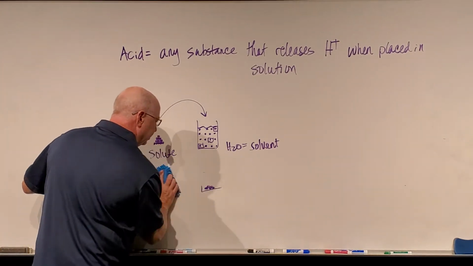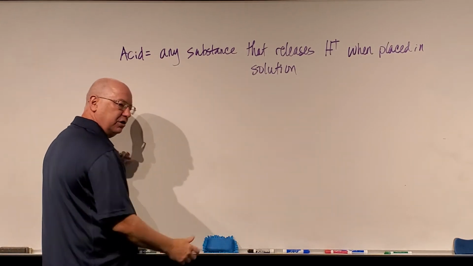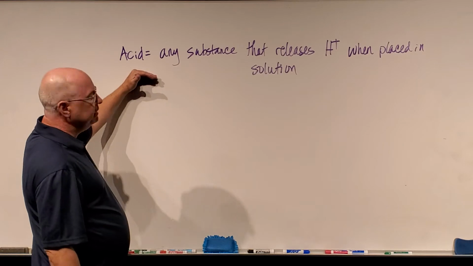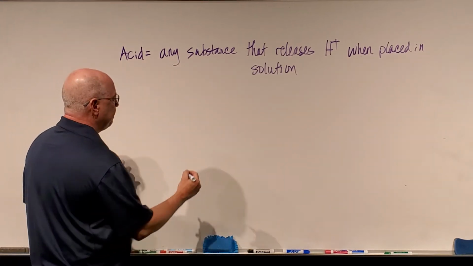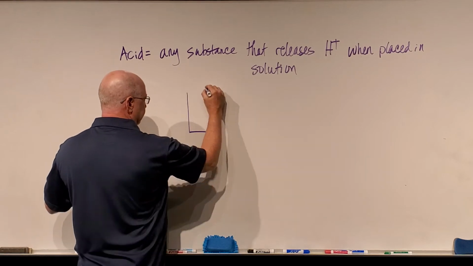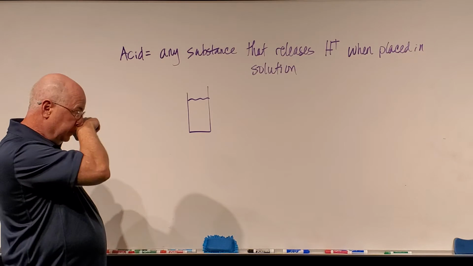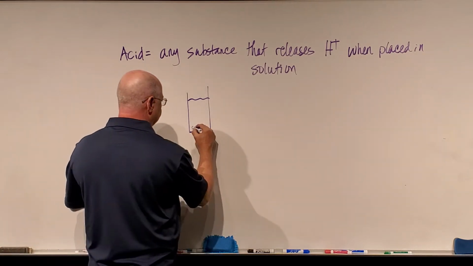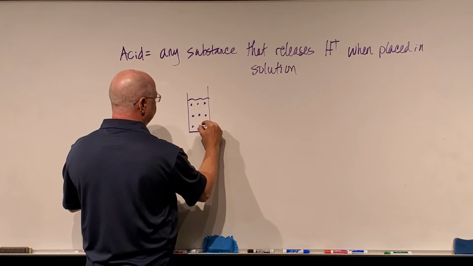Now, knowing what a solution is, you should know the definition of a solution, a solute, and a solvent. What does it mean when I have an acid? Okay, so I take my proverbial beaker full of water and I mix something else in here. I have a solution here that's uniformly distributed.